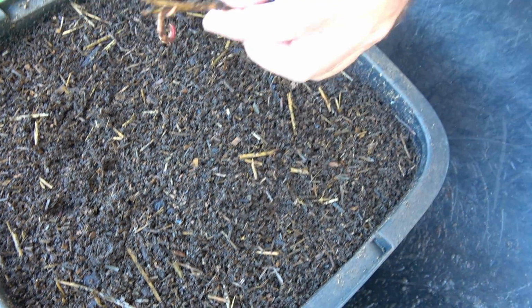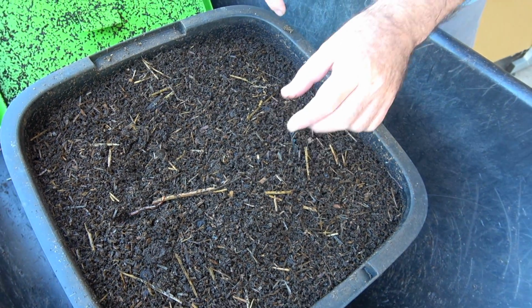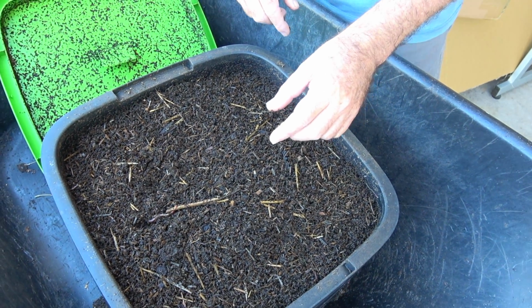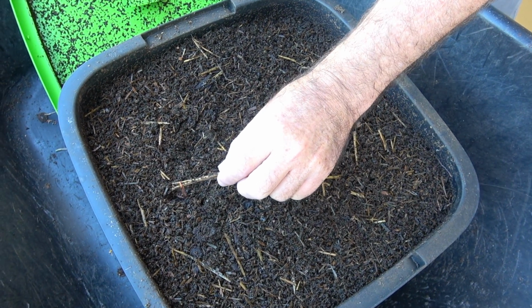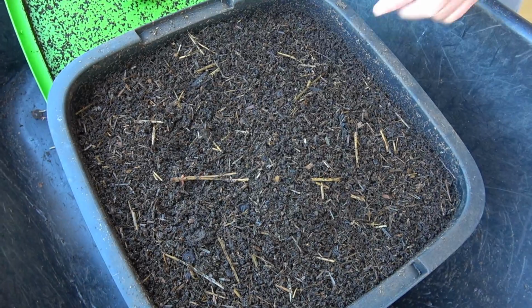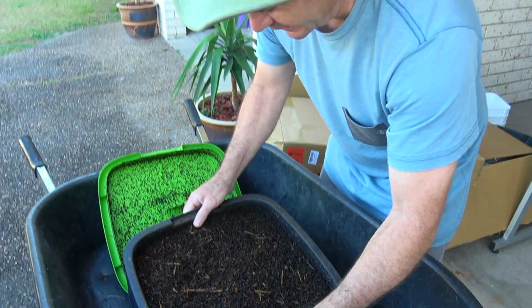He's wrapped that bit of stick around him, and he was taking that stick with him. That's how strong they are. That's amazing. That stick was starting to go under the earth with it. He's just trying to get a little bit of a grip in there. I don't know what I'm doing, I'm playing around with the worms as I normally do. I love these little guys.